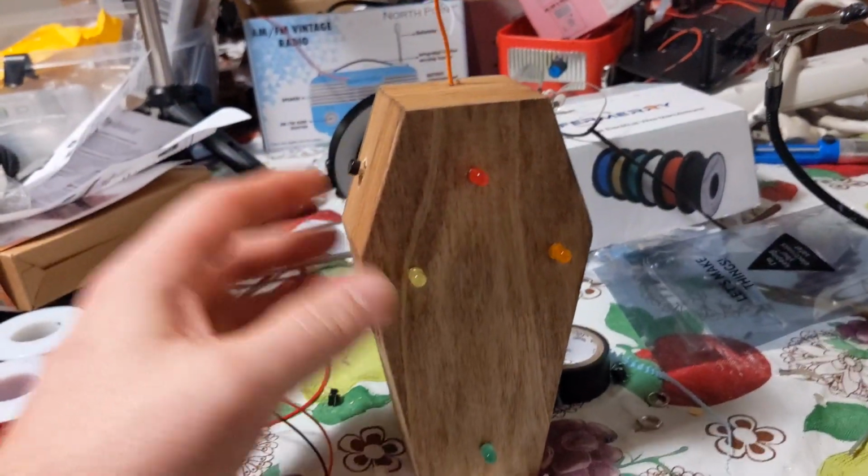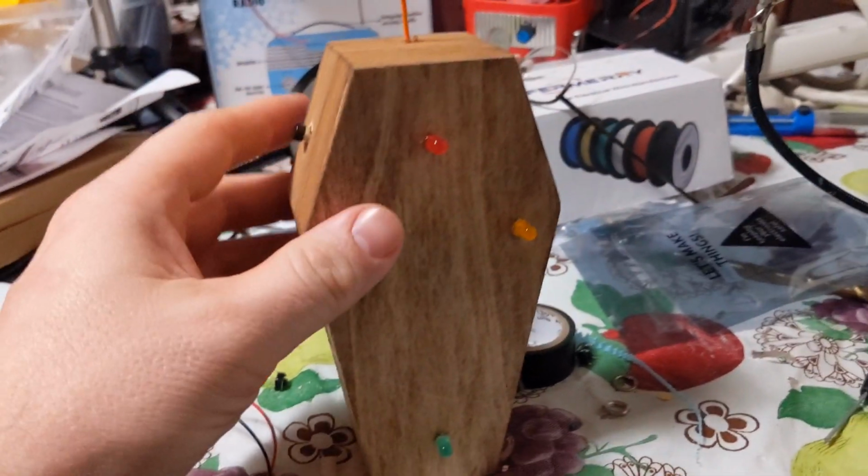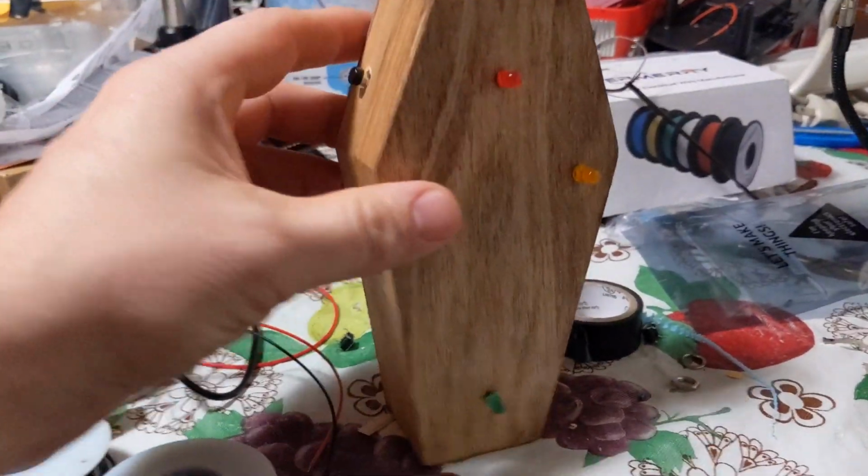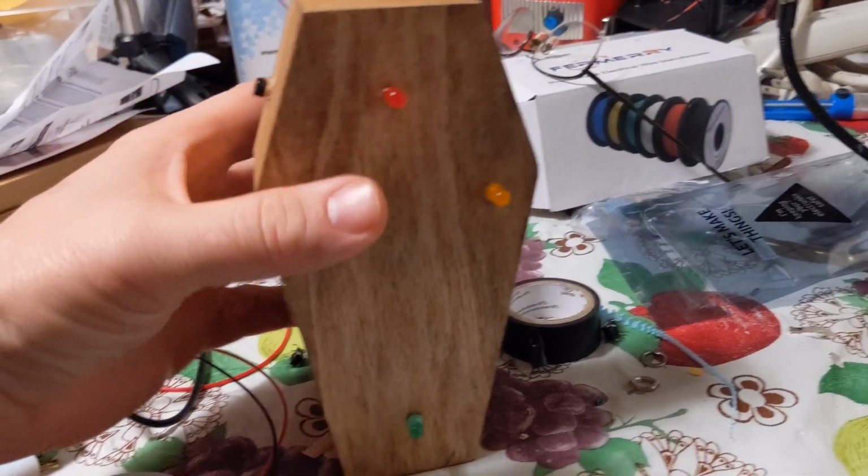So today I'm going to show you how to build one of these coffin box Rem pods from start to finish. I'm going to turn it on real quick, show you what it does.